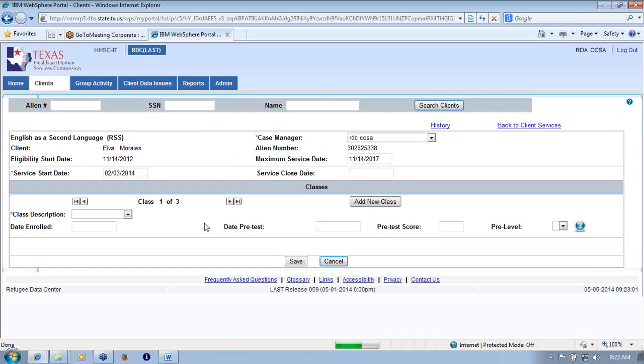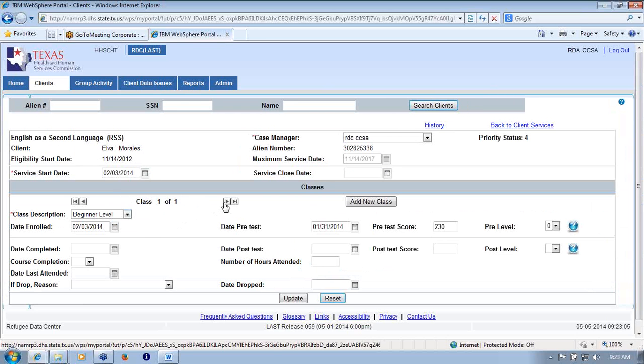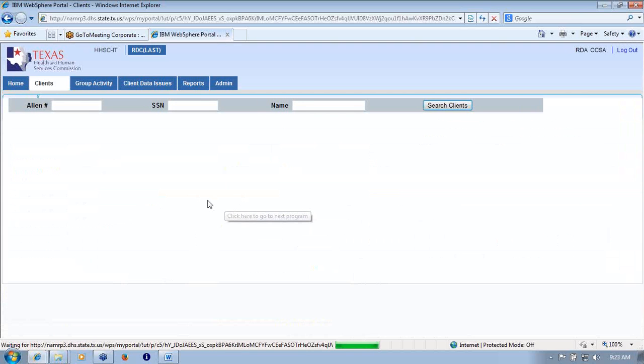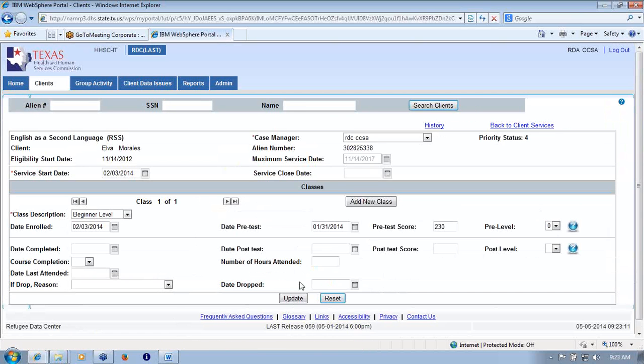So you add that class, right? Okay, so now you can toggle. Oh, I forgot to save it. You have to click on Save. Let's see if it's still there. 1 of 2. No, I only have 1 of 1 because I forgot to click on the Save button down at the bottom when I entered that second class. So please remember to always click on that Save button down here.